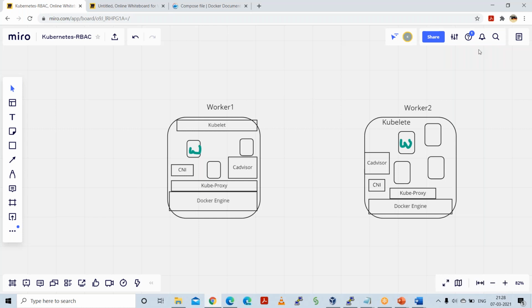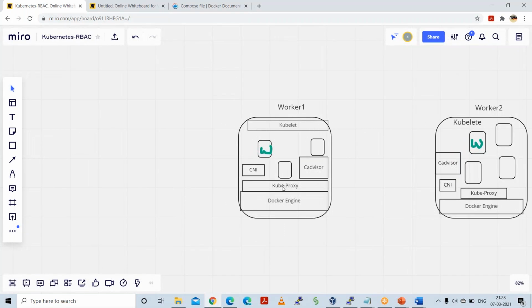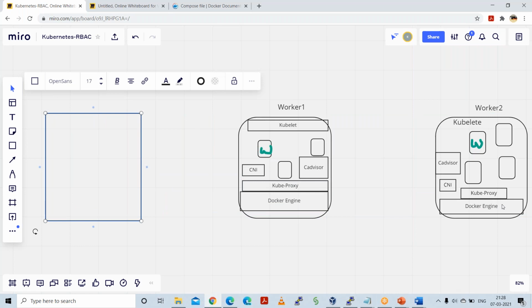Okay, now this is what I have told you guys about the worker node, but there is one more important thing. Who will control these worker nodes? So to control the worker nodes, you have one more utility that is called the master node. Guys, you can have multiple worker nodes, right? I have heard that you can have 5,000 worker nodes in one Kubernetes cluster. You can have multiple master nodes also, because if there is one master node and something goes wrong with it, then there will be a problem, right? So you can have multiple master nodes as well.